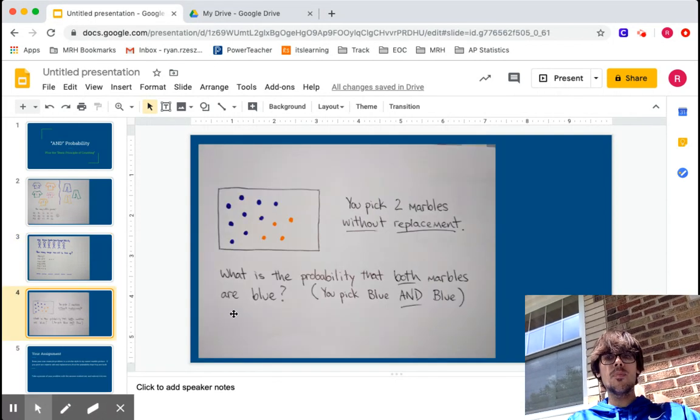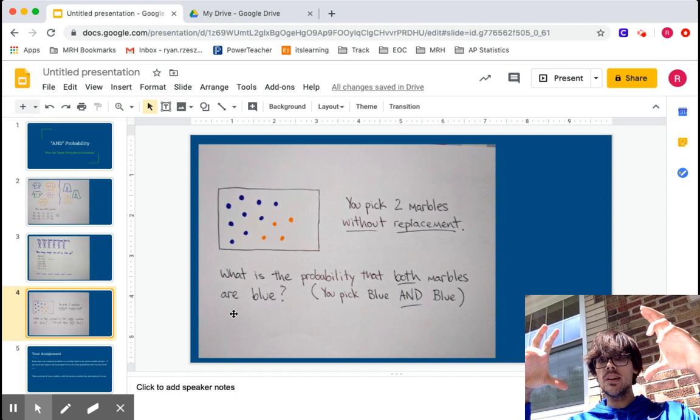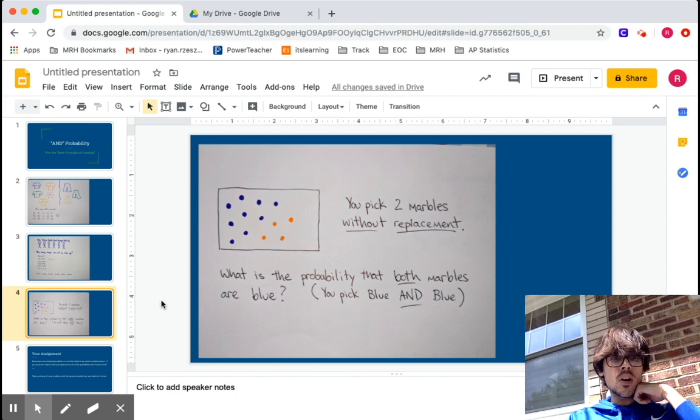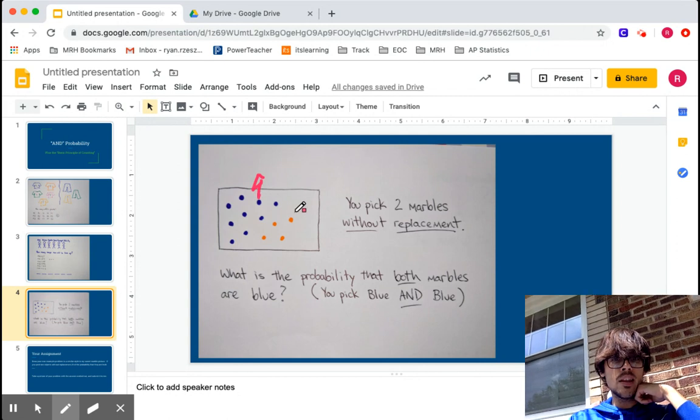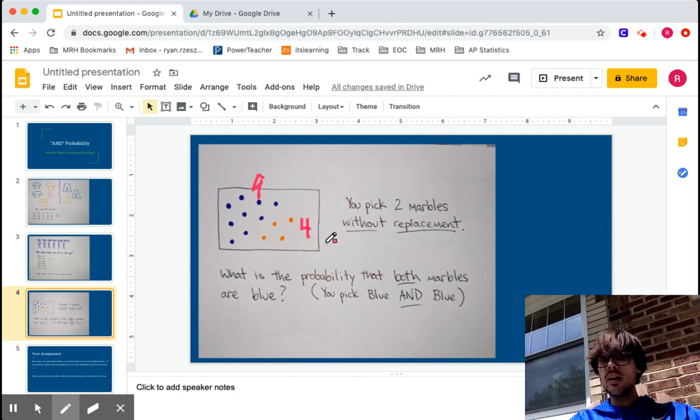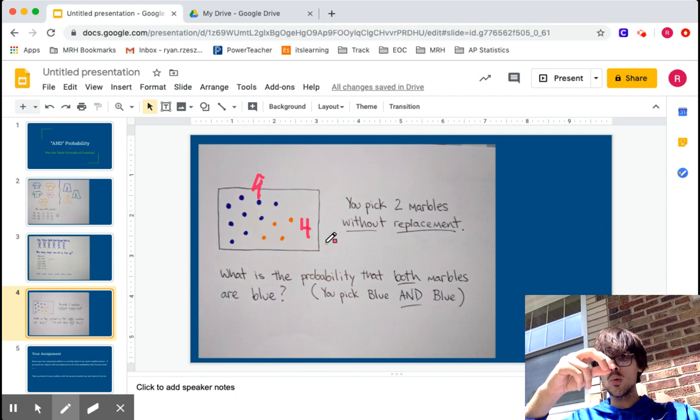And for this example, I have an awesome looking box right there, really detailed box with 13 marbles in it. It looks like 9 of my marbles are blue, and then I have 4 orange marbles as well. So 9 of those and 4 of those. And what's going to happen is I'm going to reach into the box, I'm going to pick out a marble, and then I'm going to go and pick out a second marble without putting the first one back. So it's going to be 2 picks, one after the other.